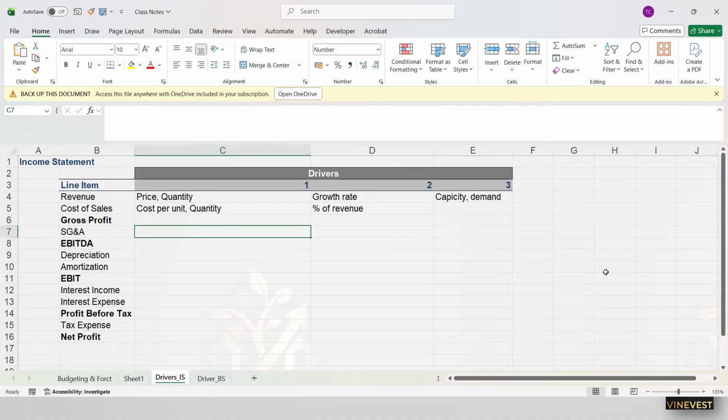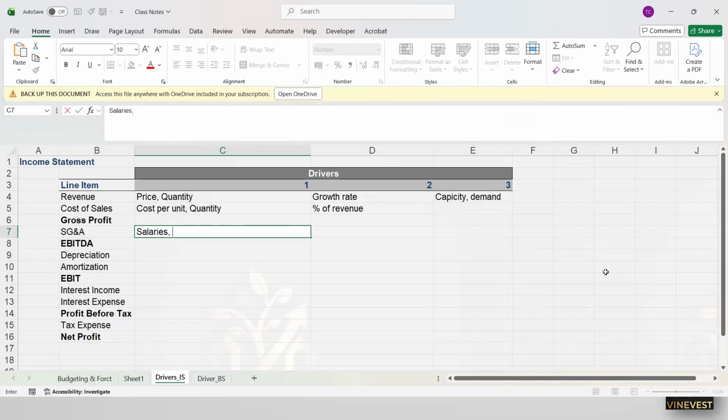But don't worry. So, selling, general, and administrative expenses. These are basically expenses that, of course, it's very obvious, selling, general, especially overhead costs, and administrative, like salaries of administrative staff and the rest of them. Then we need to know what are the drivers. So basically, you need to know what are the monthly operating costs. You want to know what are the salaries of those staff that you have.